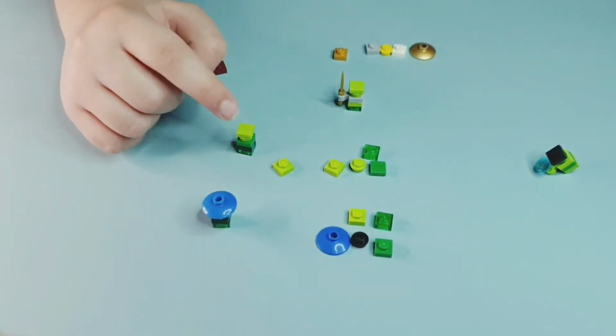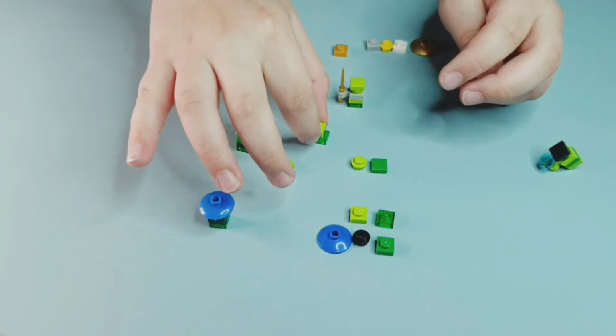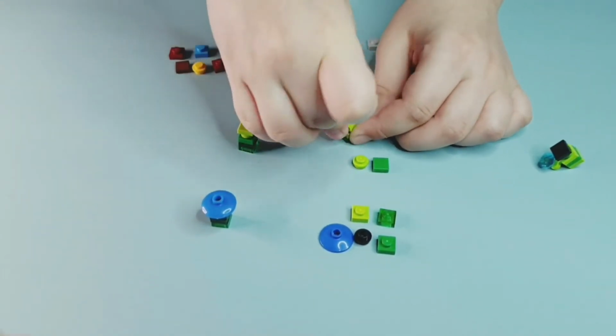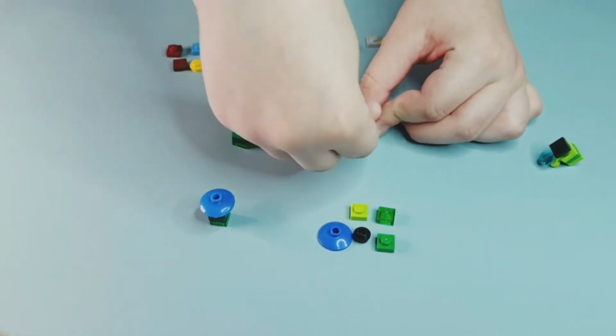Next, I'm going to show you how to make this ghost. So take this, then take these two and put them on top like that. And there you go.